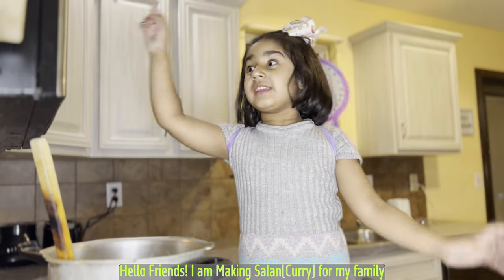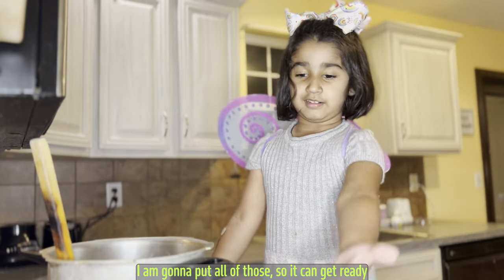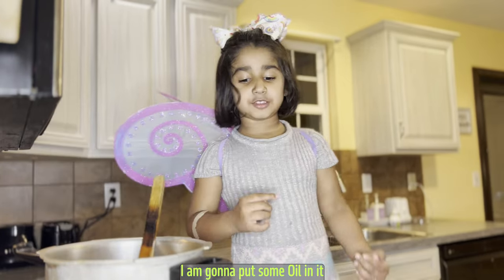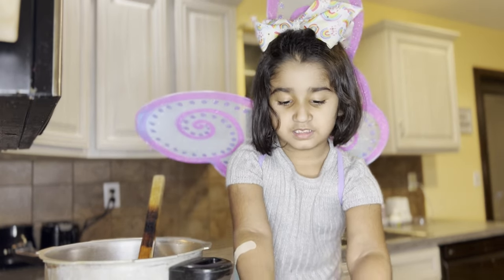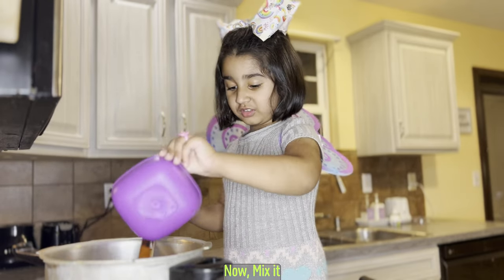Hello friends, I'm making salad for my family. I'm gonna put some of all of those in, so it can get ready. So, I'm gonna put some oil in it. Now mix it.